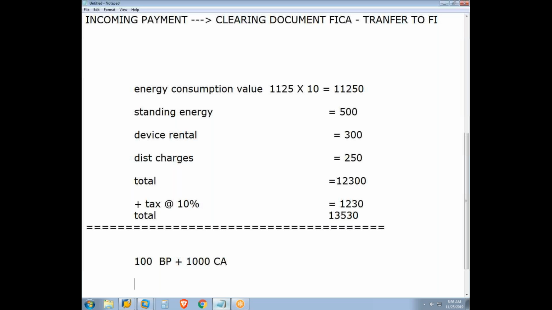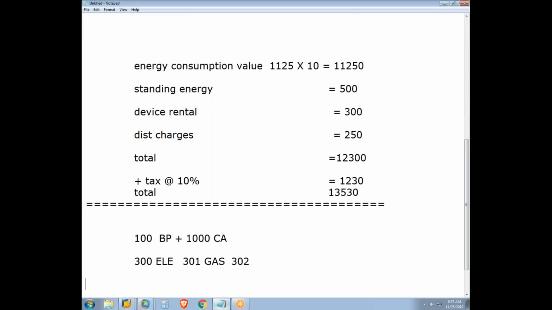That is, flexibility is there. Using the same contract account, all three contracts are prepared. One contract is 300, that is electricity. 301 is for gas, and 302 is for the water. So using the same contract account, that means this account will be used for preparing invoices subsequently. But while billing, we are doing the billing individually. So billing documents are created for the 300, 301, 302 contracts. Let's say the billing document is 1000 here. It is 1001. It is 1002.